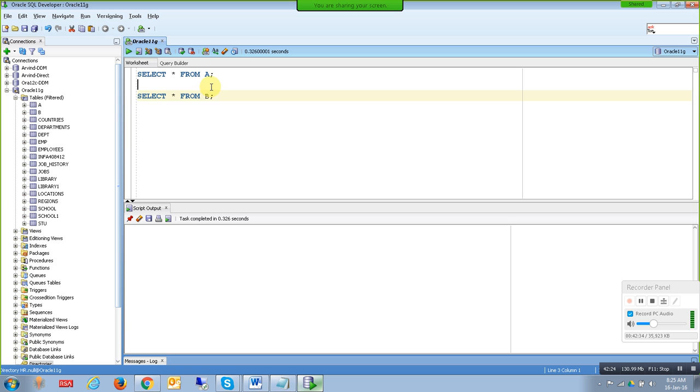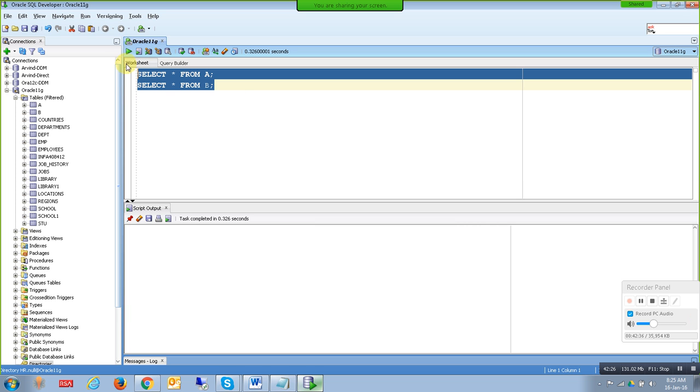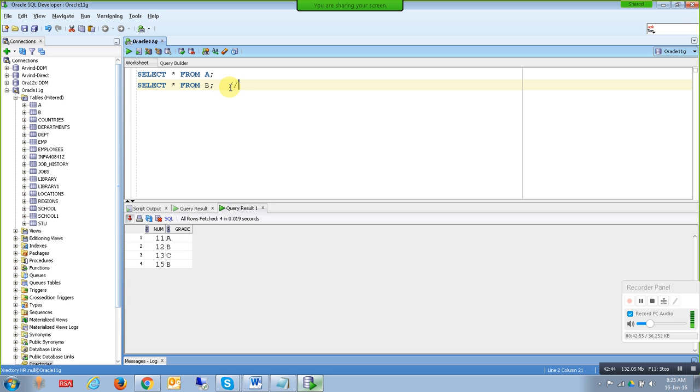And B contains number and grade, a number column and a grade column.